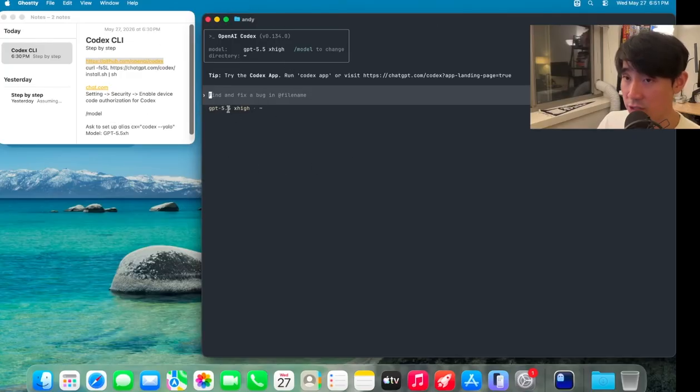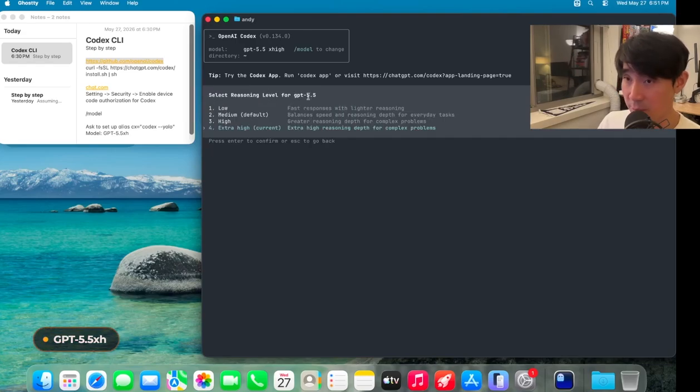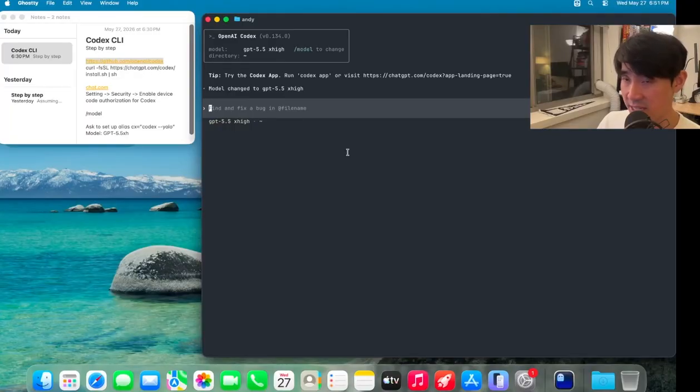When you first install it and set it up, it's not going to be on this model. To set it up to be on the highest reasoning model, which I find reduces hallucinations, and you just set it and forget it, kind of similar to setting up Opus in Claude Code, you would type in model, select GPT 5.5, and then click extra high. And then I basically forget it and use it for pretty much everything and anything.